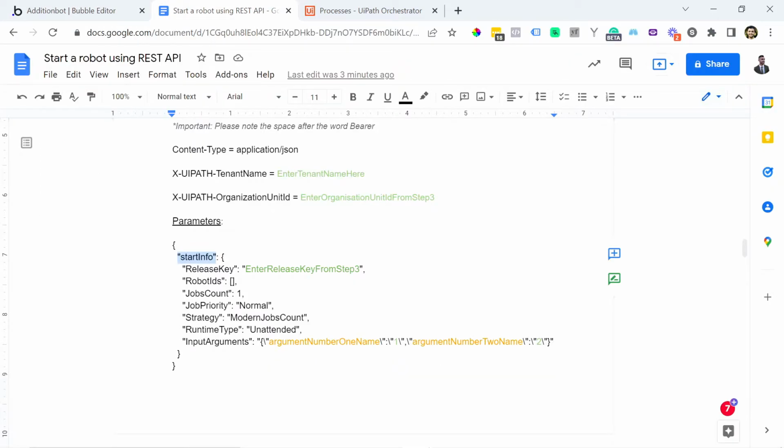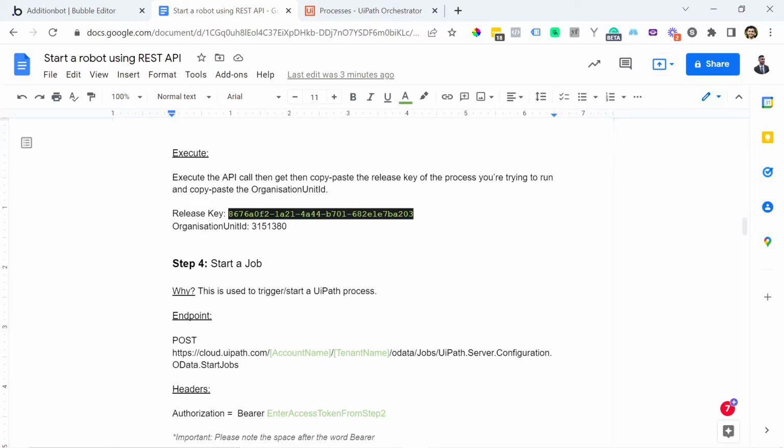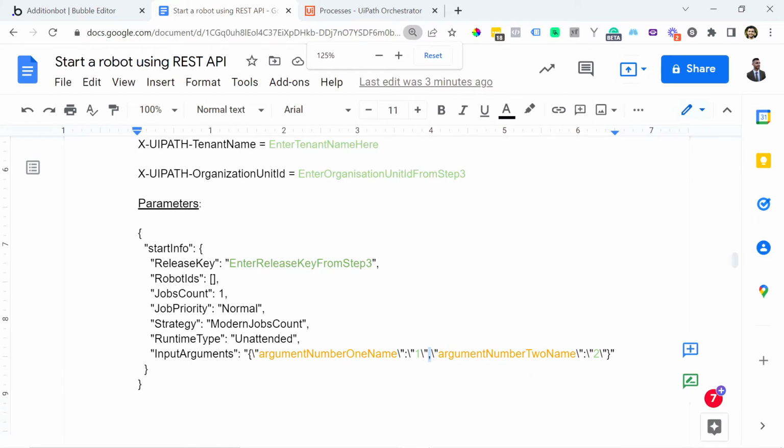So here we are. You can see here the release key, it's required to enter the release key from step 3, which is this release key here. And then we also need to put input arguments over here. So we need to put our argument number 1 name, argument number 2 name. If you have more arguments than this, you can simply add a comma as we do there, and then just copy the exact format of this.